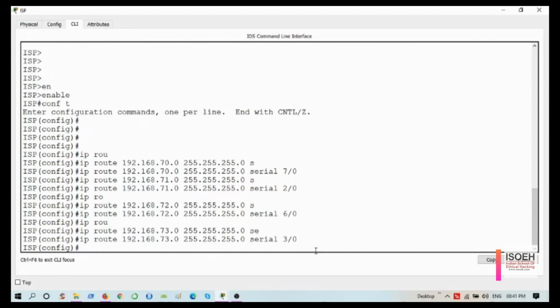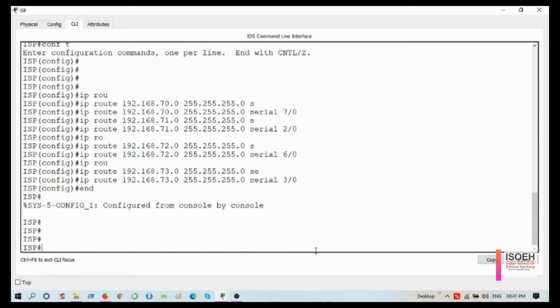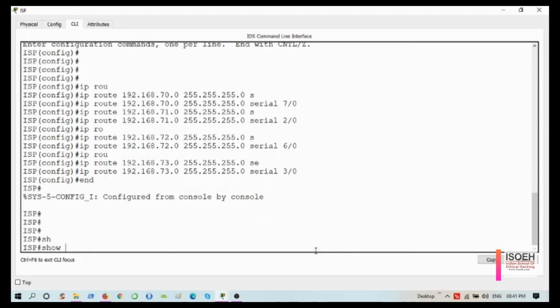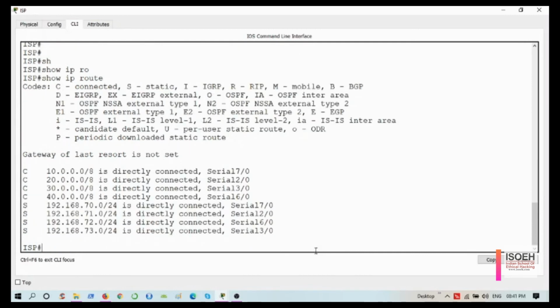Okay, so let's check out the routing table of the ISP router. Show IP route. We have all these normal static routing entries for the ISP router in the routing table.